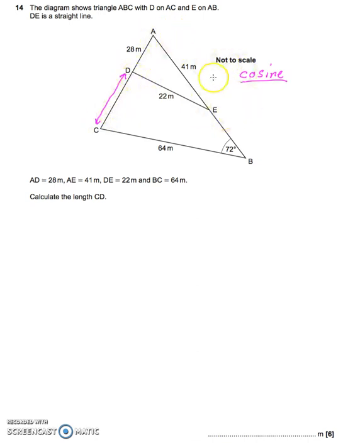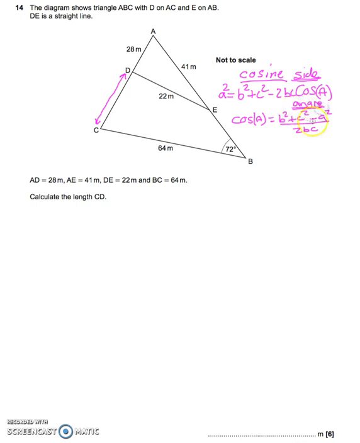So first of all, we're going to use the cosine rule. Have to know what that is. Cosine rule is a squared equals b squared plus c squared minus 2bc cos of a. Okay, now that is the cosine rule, and you would use this if we had 2 sides and an included angle to find a side. Right, now we don't want to find a side because we've got all 3 sides, so we have to rearrange this, and we're going to use the cosine rule that says cos of a, and you could learn to rearrange it or you could just remember it. Cos a equals b squared plus c squared minus a squared over 2bc. That is the rule that we're going to use, and that's going to find us the angle that we want.